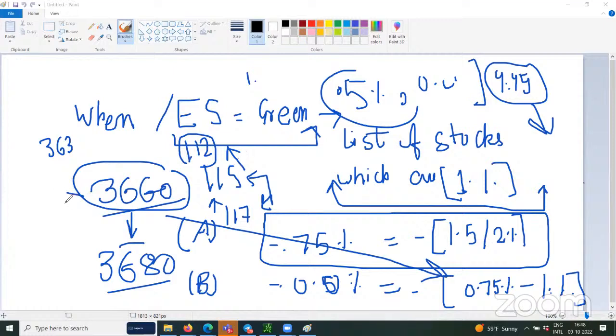Again, it all depends on my ES level. If ES is showing strength, I will try to find stocks which are stronger than ES. If ES is going down, I will find stocks which are weaker than ES. Very simple. The only thing is you need to have a limited focus area. For example, the watch list we prepare has about 15, 16 stocks. You can compare them with ES, and if you see momentum or strength in them, ride along with that.